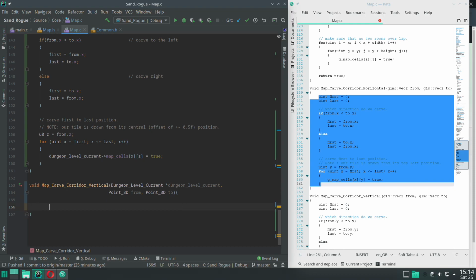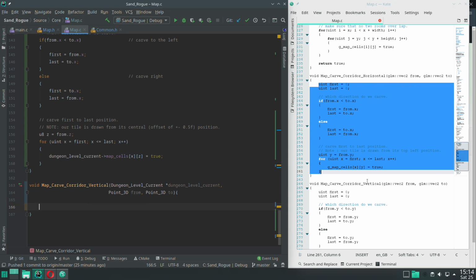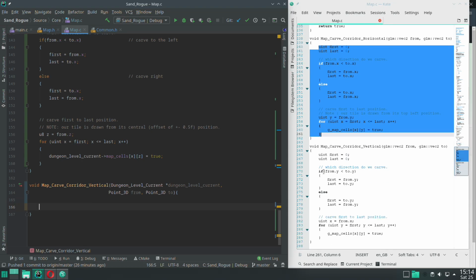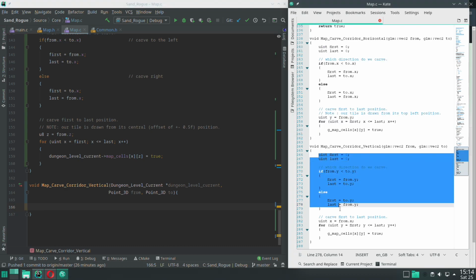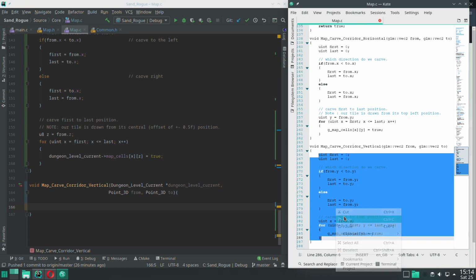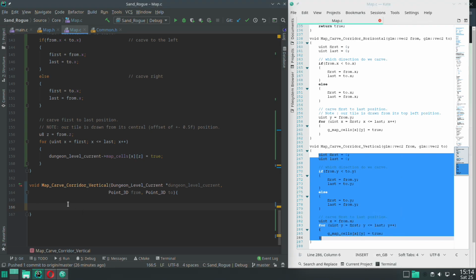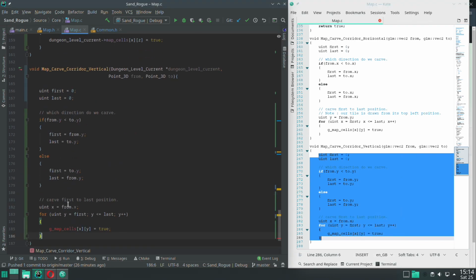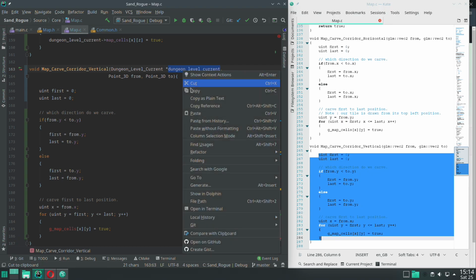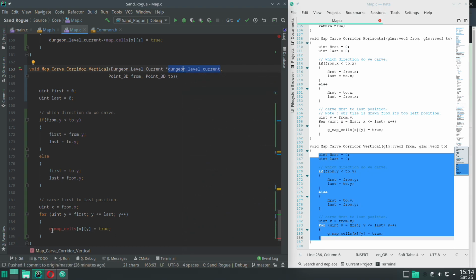And vertical. Exactly the same, but it's up or down is what we're looking at. So it's the same function really. And I think I was being lazy at the time and just couldn't be bothered combining the two functions.